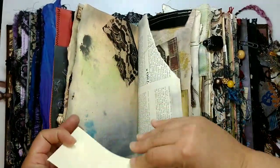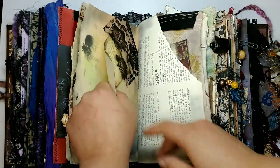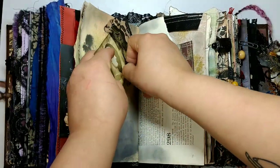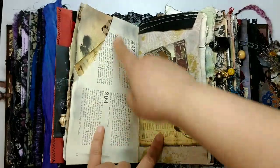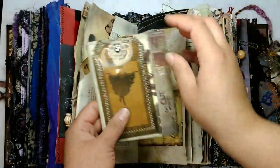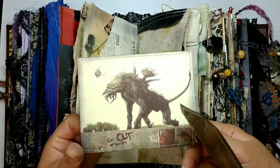And she got really creative with her pockets. They are all over the place, and they're just so fun and so cool. And so I thought this was interesting because April really got outside of the box with her signature. And you can tell she had some fun, because who doesn't love to tear paper up? So there is another one of these tags.